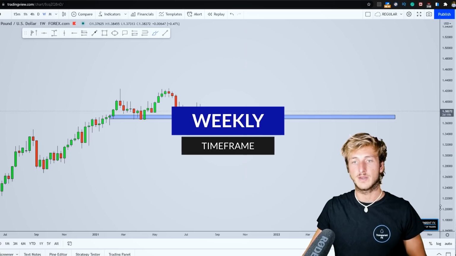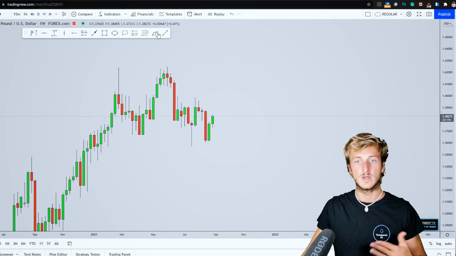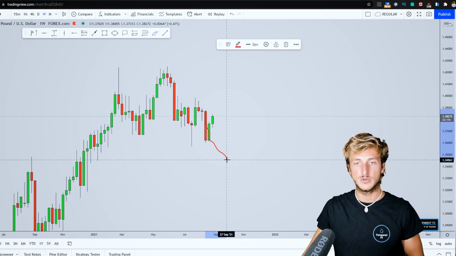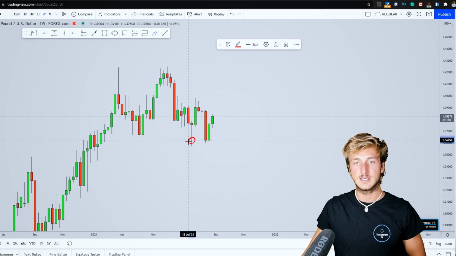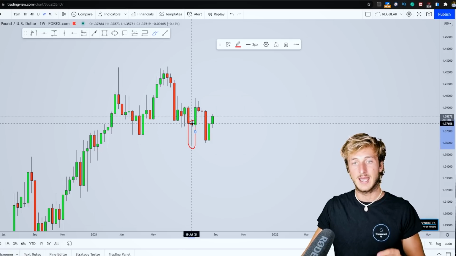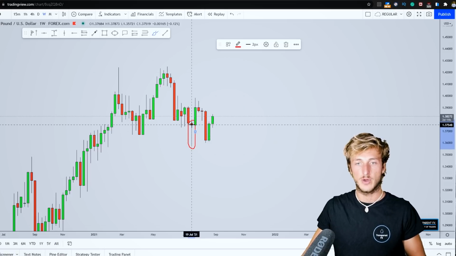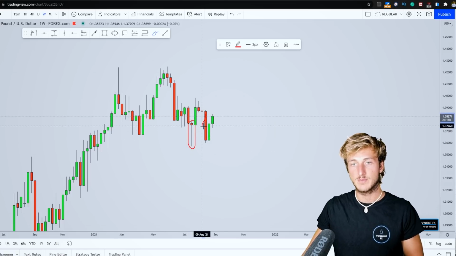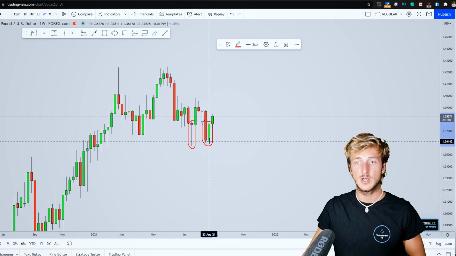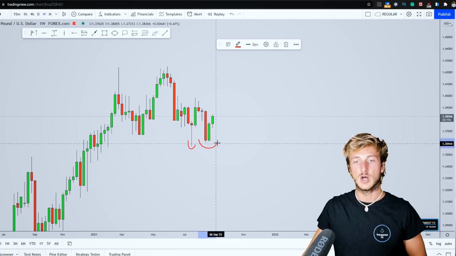Going down on the weekly time frame, what do we see? Now here in the weekly time frame, we can see that once again, the market failed in continuing lower after it tested this strong demand. In fact, we can see how the market in the past tested these levels with this candle here, a candle with a very long wick showing rejection of these prices. And when the market melted inside of this zone again, we can see how we just rejected the zone to the upside, creating this double bottom.